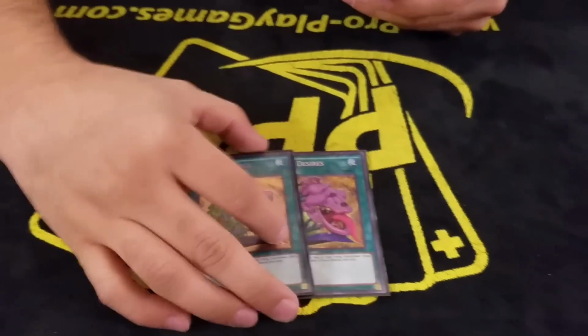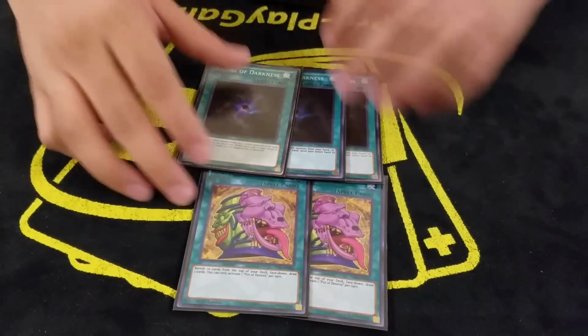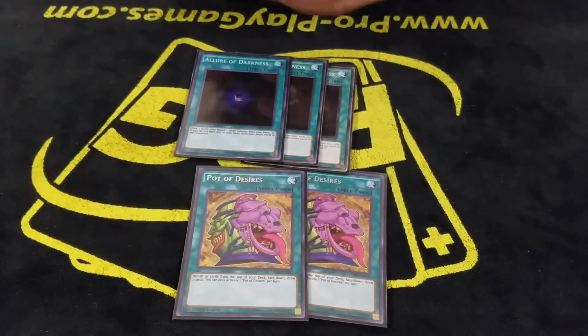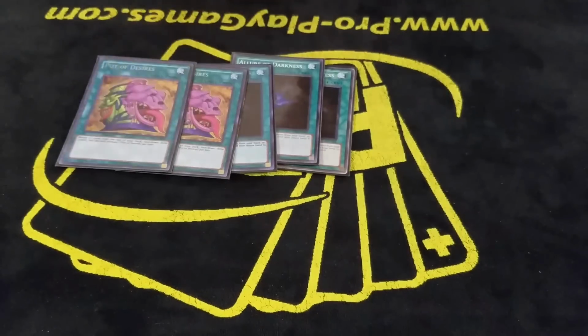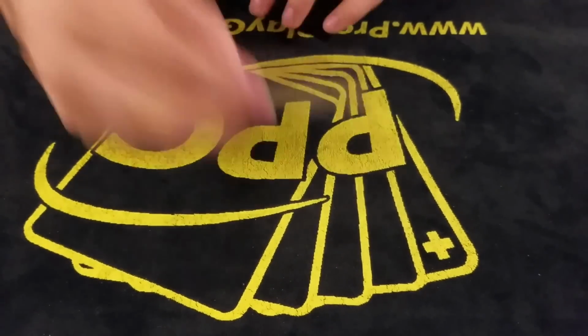For our draw cards, of course, 2 Pot of Desires, broken card. 3 Allures. I'm not playing any trade-ins right now. We're only playing 6, so I'm not playing too many trade-ins. I would rather keep it at 6 and just keep these as our draw cards for the moment, during testing, of course.